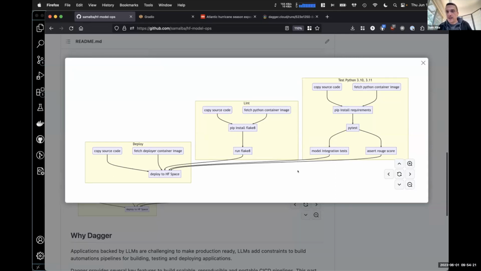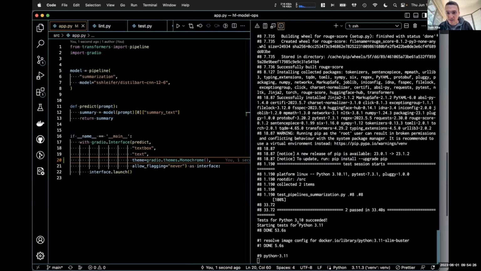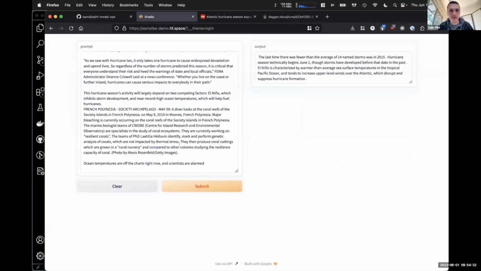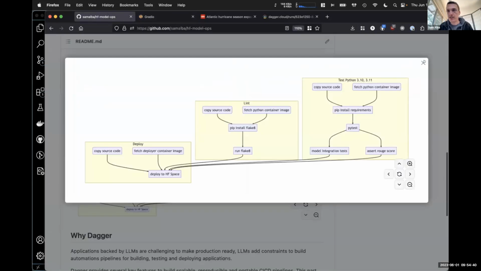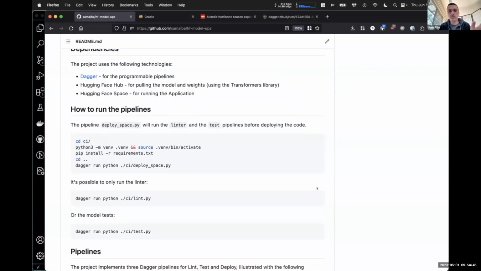So that's it. I think as soon as the deploy finishes, I will have another theme, but I guess you will just expect this UI to change, and that's it. So it's not extremely interesting to see the result, but I think you get it. You can also take the code of the repo and run it yourself. You will just need to have a token on Hugging Face to use a space, but other than that, you can reuse it yourself. And you can also take those pipelines and adapt them for your own needs.